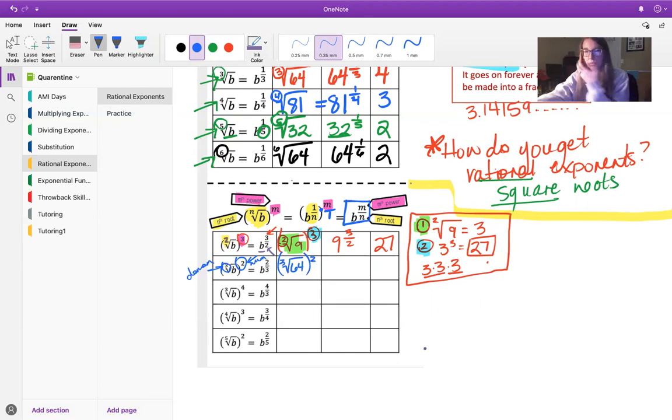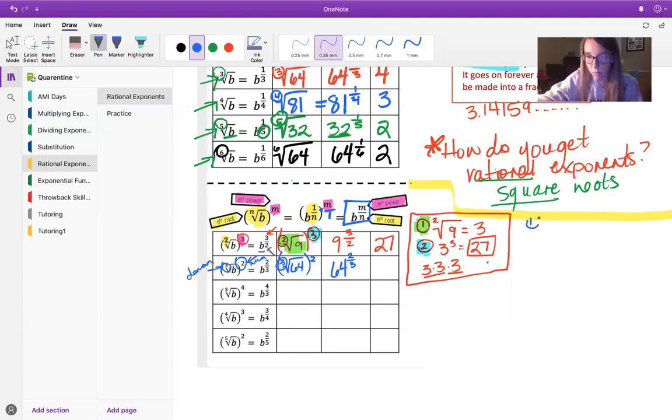Okay, now, since you may not have access to a calculator at home, well, I'm getting ahead of myself. So let's rewrite this as a rational exponent. We know the root is going to be our denominator, so I'll keep the same base of 64. 3 is going to be my denominator, 2 is going to be my numerator. Okay, now, how do we solve this if we don't have a calculator?